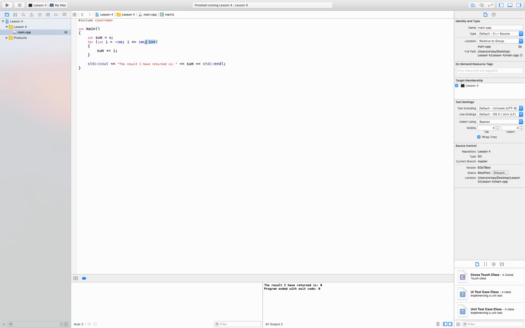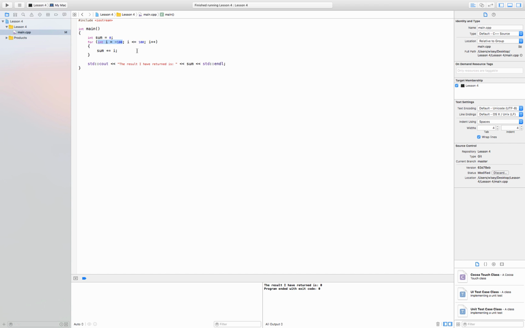The init statement is int i = -100. That defines an int object named i and gives it a value of minus 100. The value i exists only inside the for, and you can't use i after the loop terminates. The init statement is executed only once on entry into the for.